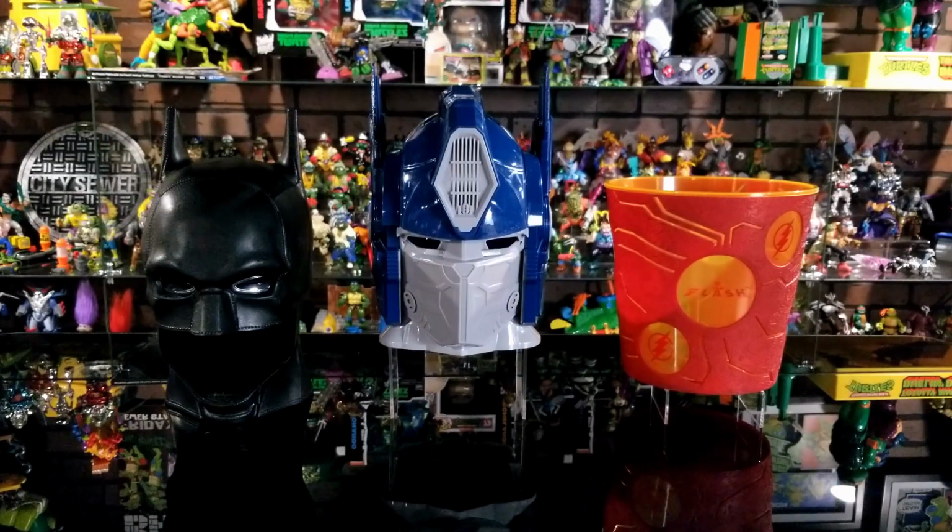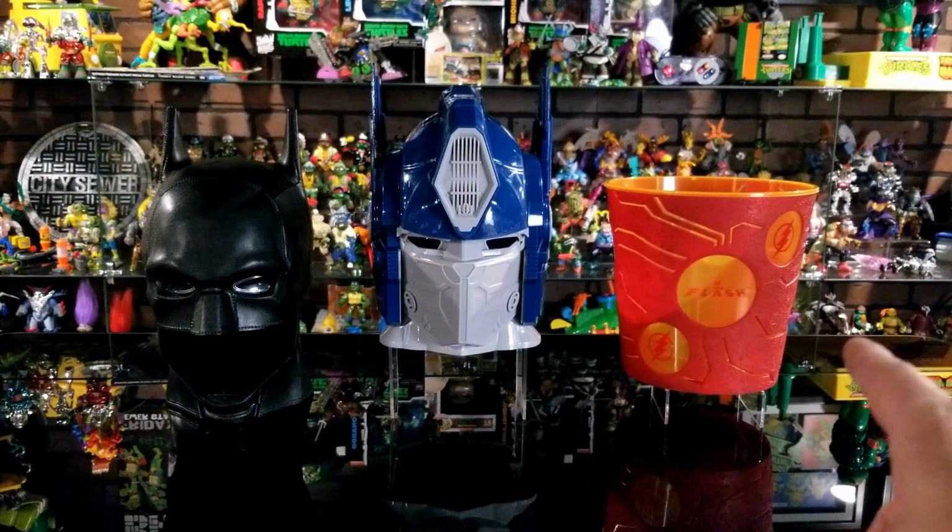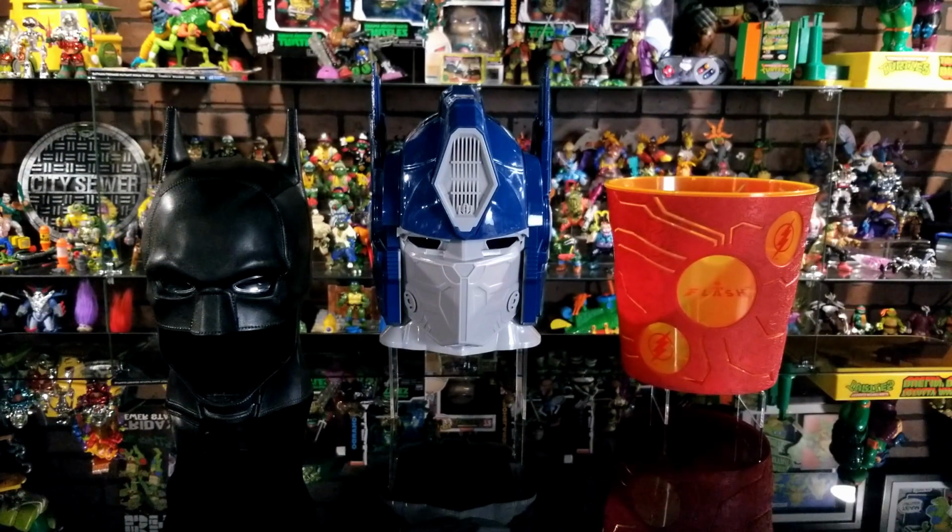Let's go ahead and turn the lights back on, all right? Okay, now here's a comparison of a bunch of different popcorn buckets that I buy from different movie theaters when movies come out. This right here is the Batman, this right here is the Flash movie, and that right there is the one we already looked at. Now, they all scale really well together. I try and buy these different really cool popcorn buckets whenever they hit theaters for these big name movies. My kids love these things. When we have movie nights, they just grab a really cool popcorn bucket to eat out of.